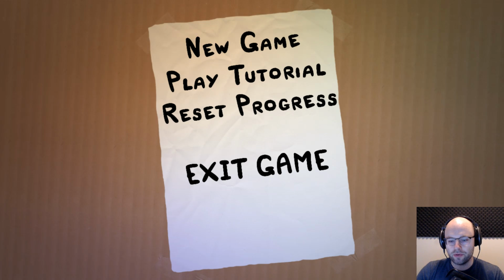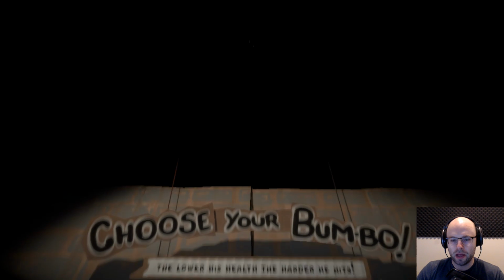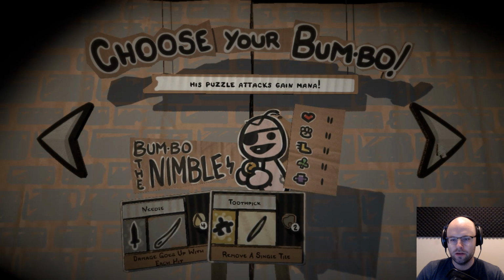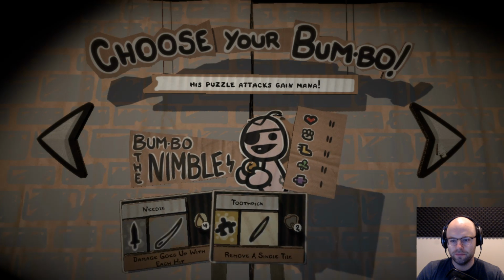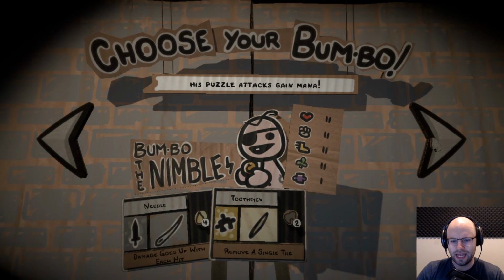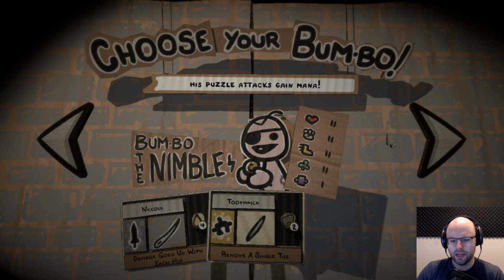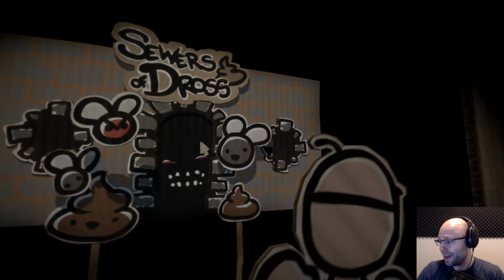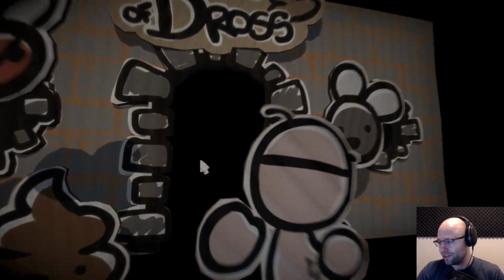Hey everybody, we're back with a brand new Legend of Bum No Dash Bow run. We have Bumbo the Nimble. His toothpick removes a single tile, and needle damage goes up with each hit. And his puzzle attacks gain mana. Whatever the heck that means. We're still learning. We're learning a lot.